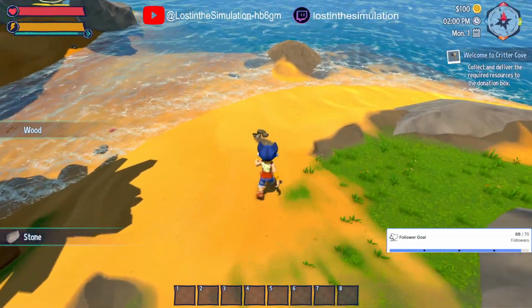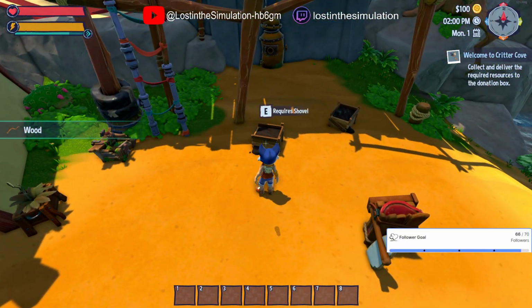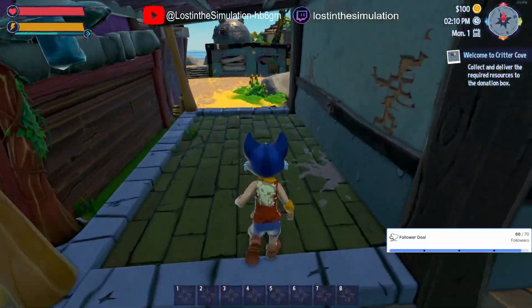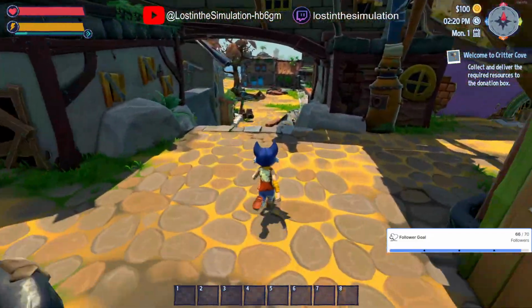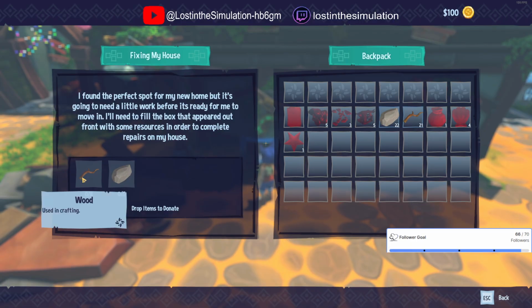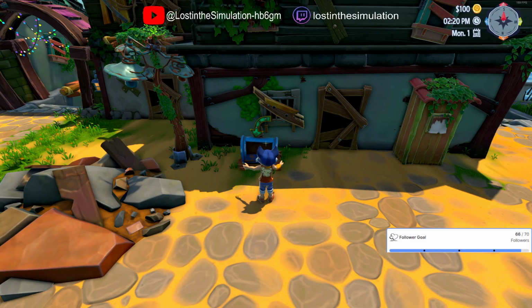So since we're already out and about, I'm going to pick up as many as possible. Let's see, can we pick up starfish? We can. So shells and starfish. Acquire shovel. Okay, so I'm guessing that the donation box is what we're looking for. Okay, so complete.